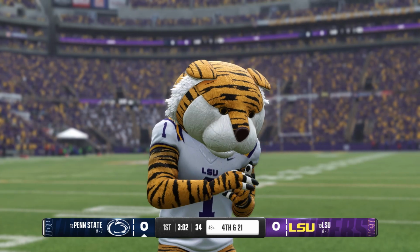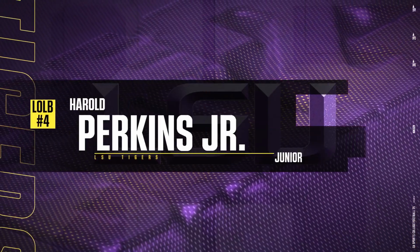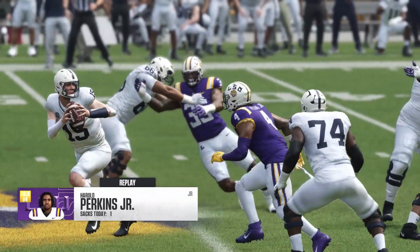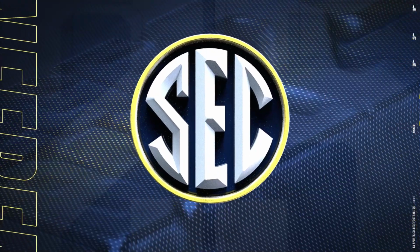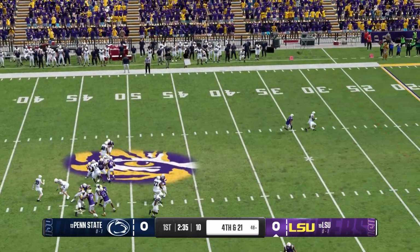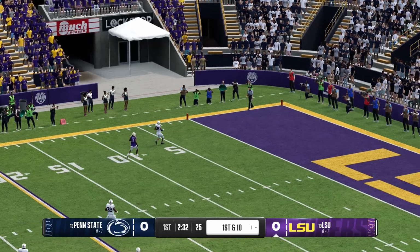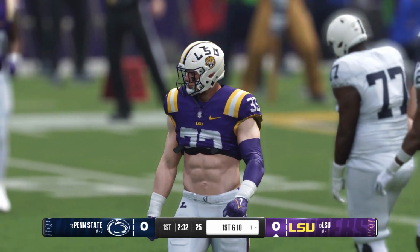Man, this has been a struggle for this offense, protecting their quarterback. It's priority, mission number 1, right? Every single game you go into. Last week, I think a lot of the reason they lost was because they gave up so many sacks and hits on their quarterback. The Nittany Lions will call on their punt team. He ought to be able to use this first punt to pin him deep. And no chance for the return man to get his hands on that one as it hops out of bounds.